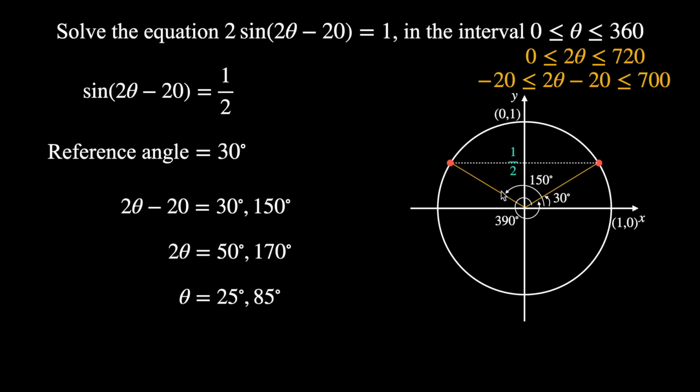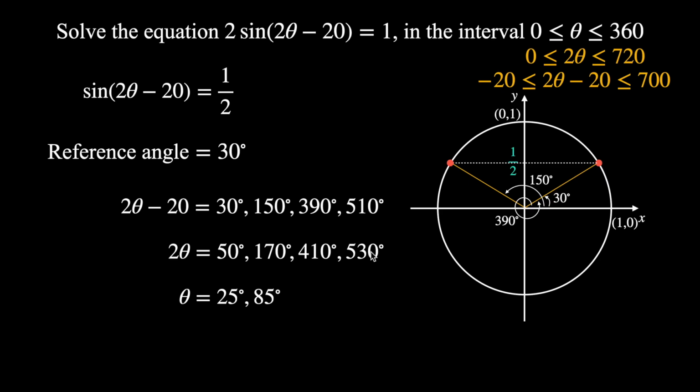So we do need to include this 390 degrees, and we also need to include the angle of rotation to the second point going around the circle twice. So to this second point, it would be 540. That's the angle of rotation if we go around and then 180 degrees again. So 540 take 30 is 510. So we need to include these two solutions as well. Then add 20 to both of those. That's 410 and 530 degrees.